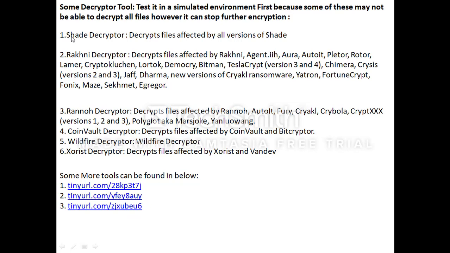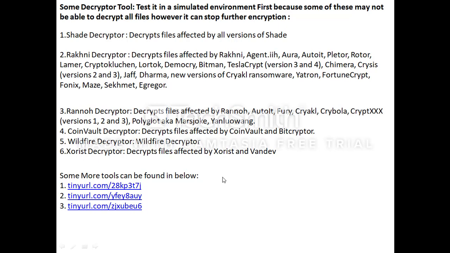There is Shade Decryptor, which you can download and which decrypts any kind of file affected by all versions of Shade ransomware. Then there is the Rakhni Decryptor, and the Rannoh Decryptor. These are some of the decryptors which are available, and below are some other links where you can find more tools, and you can search in Google to find more links as well.